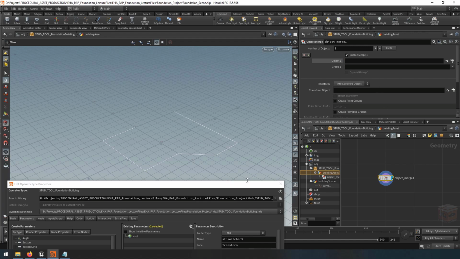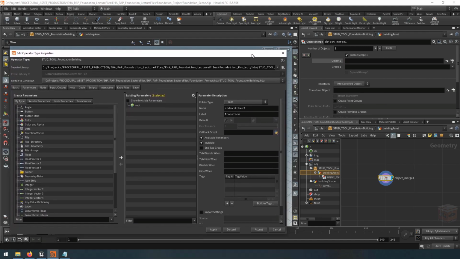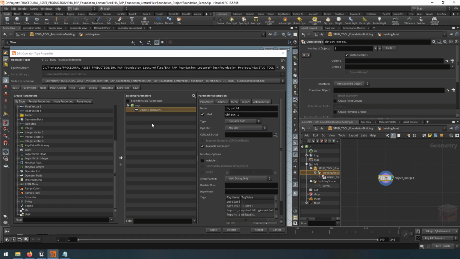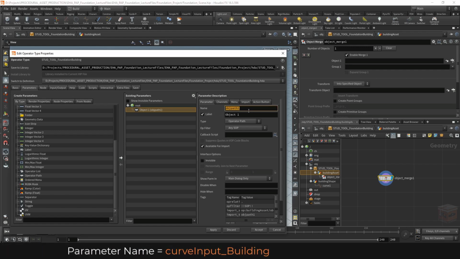Now what I want to do is import this object1 path here into my tool. So let's go ahead and grab the object1 parameter path here and drag it over into the interface window of our type properties. When we do this, it now adds it as a parameter, and I want to give this a name. So let's call this one the curve input building.